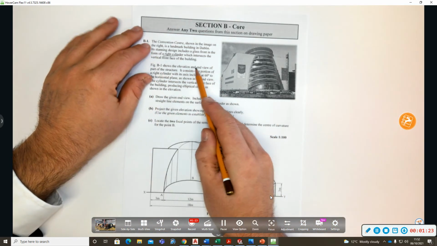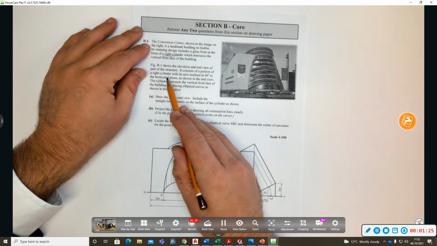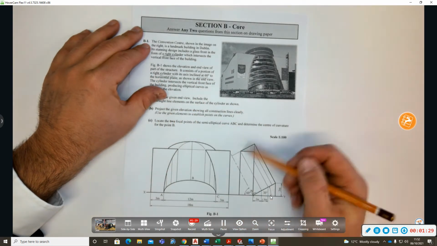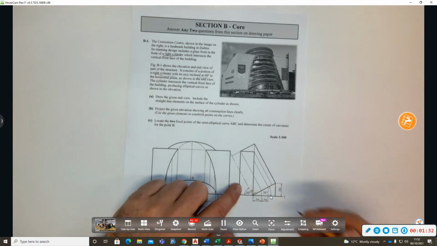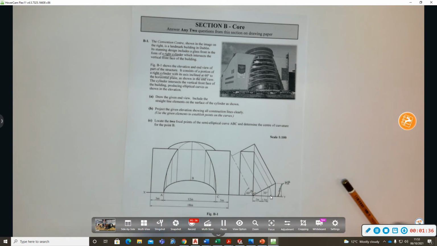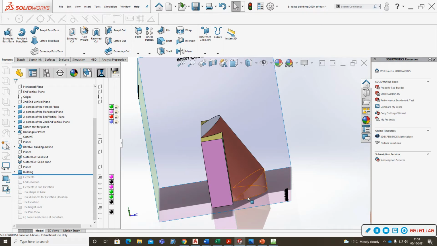So B1 shows the elevation and end view. The right cylinder has its axis inclined at 60 degrees to the horizontal plane. The XY line in elevation and end elevation represents an edge view of the horizontal plane.